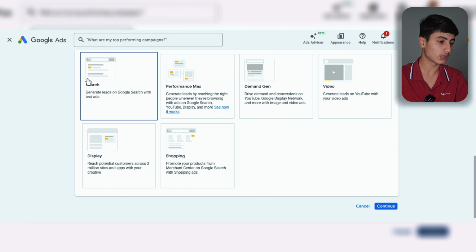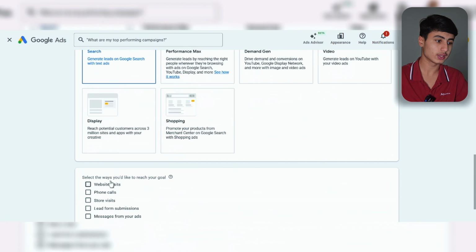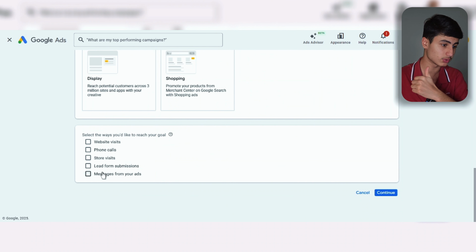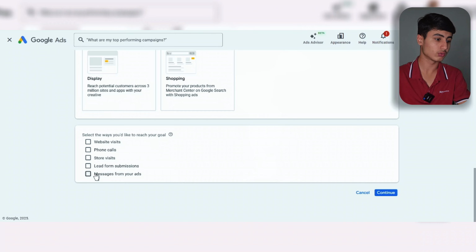After you have clicked on search, you will get two more options, which are lead form submissions and message from your ads, which basically means that your ad will be shown, and your high ticket clients will fill out the form. Then either they can message you from the form if they can see the number, or you can contact them. And for them to message you, you will have to select this option, message from your ads.